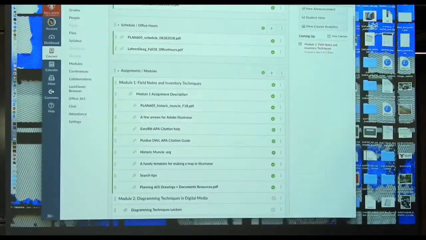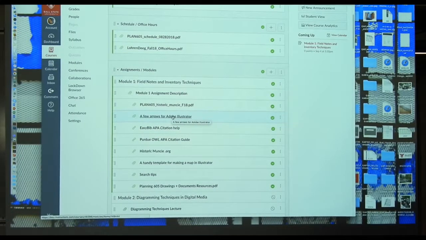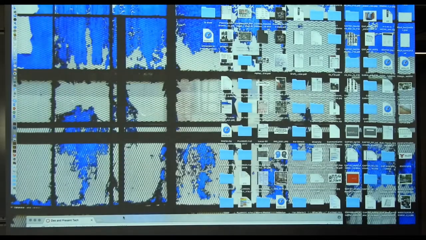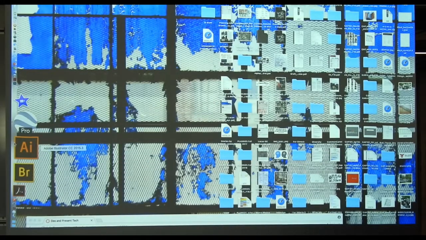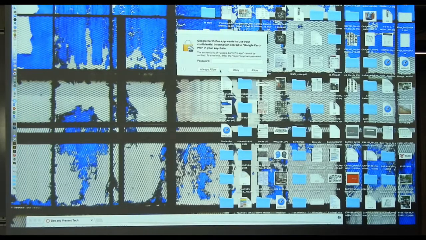All right, back to Canvas. Please download a few arrows for Adobe Illustrator and a handy template. Please download those to your desktop now. And we will open up Adobe Illustrator. I'm so excited.